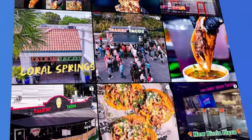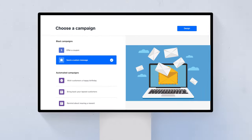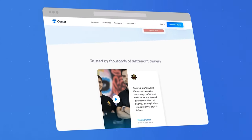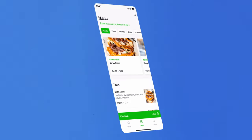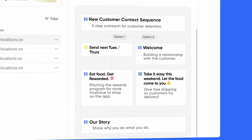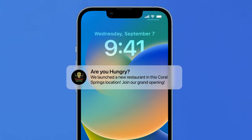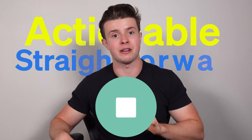The best thing about email and text message marketing is there's no need to pay advertising costs — you own the customer relationship and can send campaigns whenever you want. A few point-of-sale systems like Square offer basic versions of email marketing which you can absolutely use. Talkin' Tacos uses the platform we created, Owner.com, which makes this whole solution easier, including powering the website banner to collect emails, integrating with online ordering to promote dishes based on ordering data, and doing smart marketing automations for email, text message, and even push notification marketing, all in one. But you don't need to use Owner to make this work — you can absolutely do it manually. Before we wrap up, let's summarize the key ideas to make this as actionable as possible.